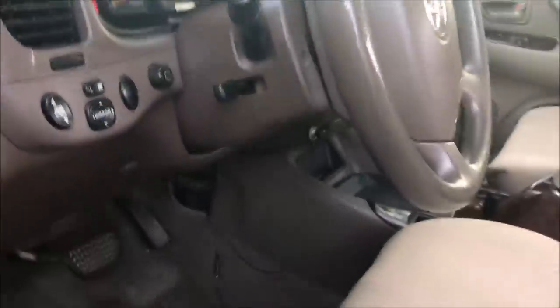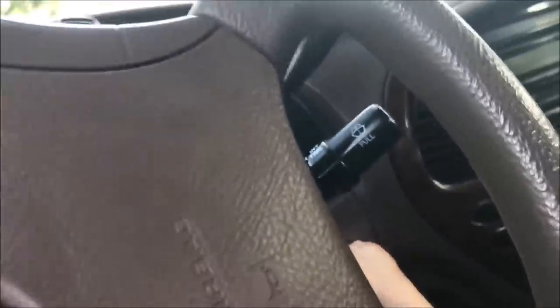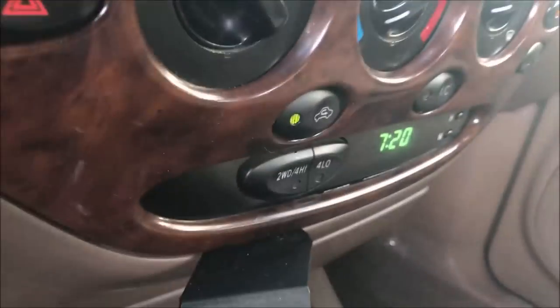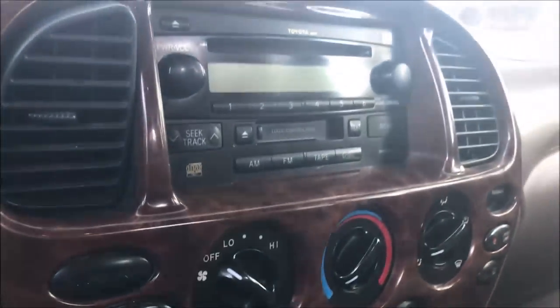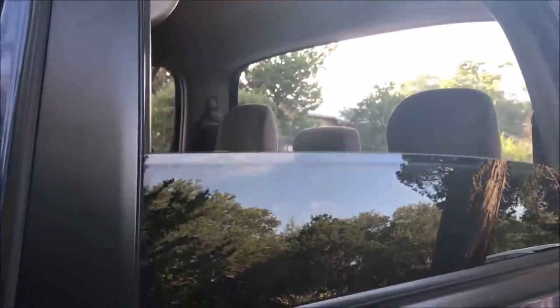But yeah, man, it's only got 165,000 miles on it. Not even that, 164 and change, but starts right up. Let's see if I can start it up. It's awesome. It's got just the button touch four-wheel drive, four-wheel high and low, AC and heat work great. It's got AM, FM, CD, and cassette, y'all. And it's got also an XM, which is great. All the windows work, including the one that goes all the way down. It's great. It's got a spray-in bed liner. It's got a toolbox.